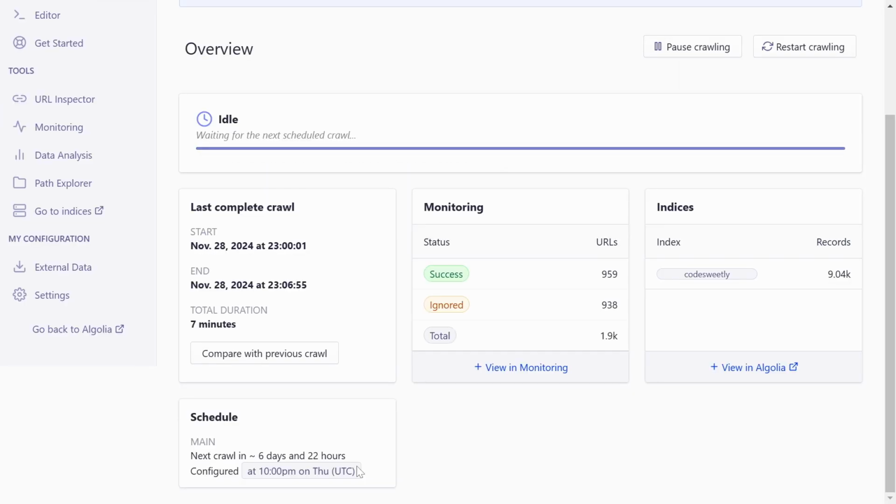So this will happen every Thursday at 10 p.m. according to the time we've set up in the editor page. And that's it. That's how to schedule Algolia to crawl your website automatically at a time you prefer.